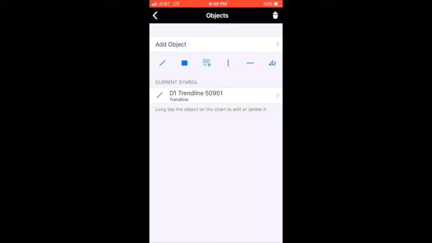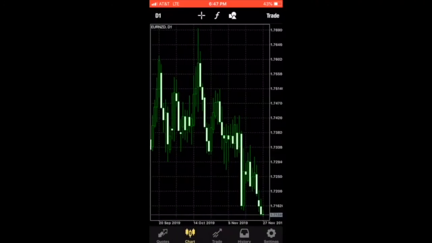You can see the current symbols, daily time, the trend lines, the one we just clicked on. If you want to delete it, we just delete it from here. Then that is it. Go to the chart, you see the trend line is no more there again. So that is how to do it. Same thing for all other technical tools also. The same process we did, you can also do it.